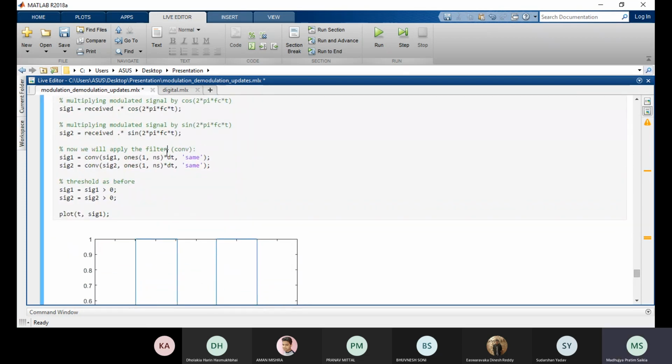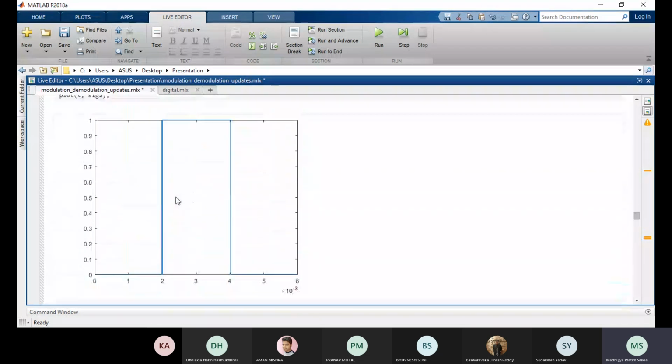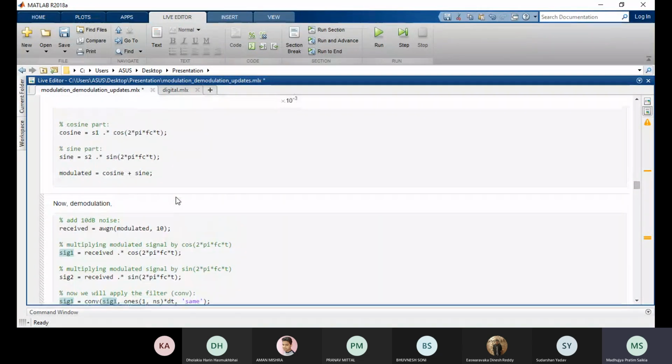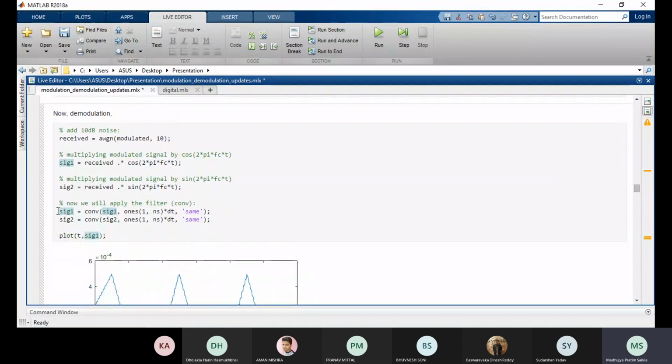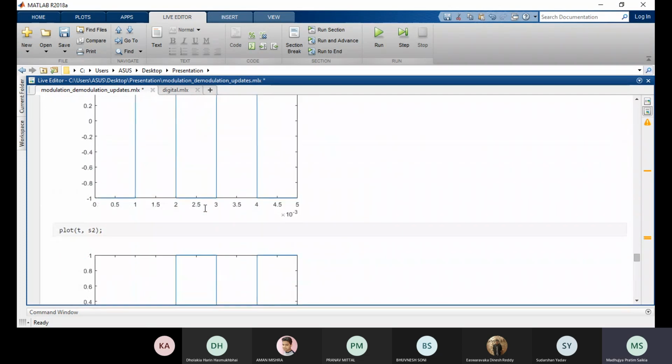Similarly to that, now again we apply the convolution filter, similar to the case in quadrature amplitude modulation. Here we have applied the convolution filter to find out the first message signal and the second message signal.